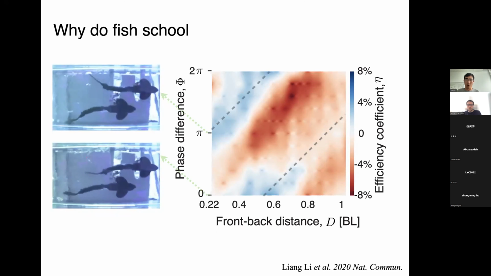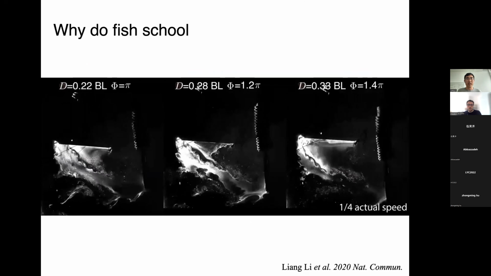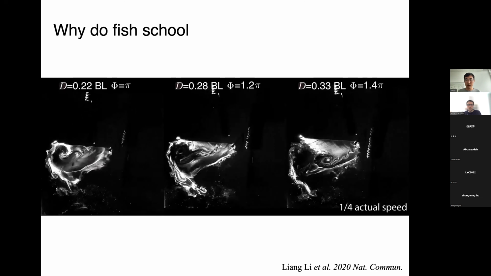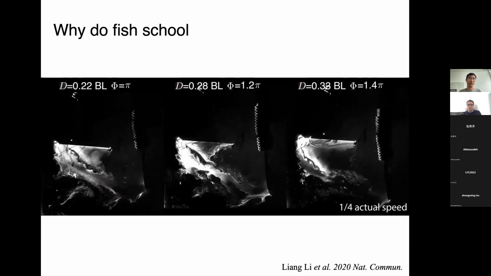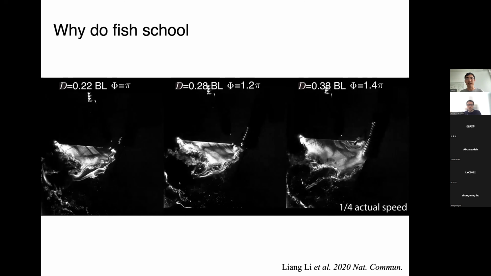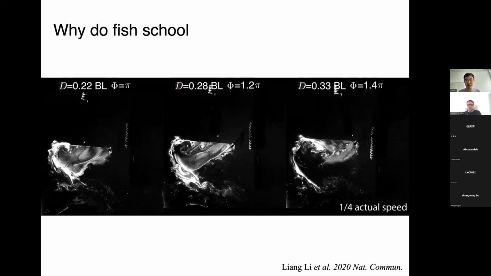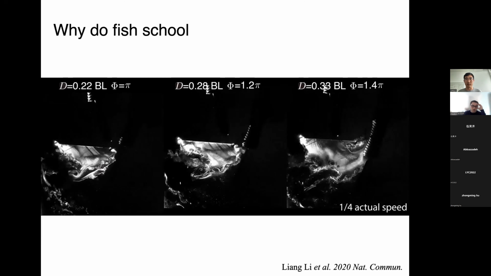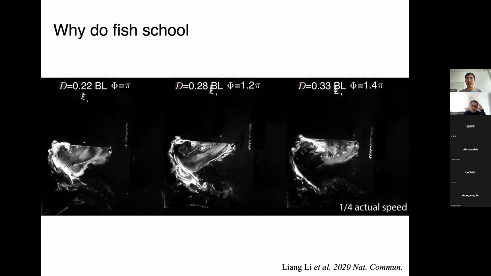Then we wondered what the basic hydrodynamic interaction is that makes the follower save maximum energy like this, and governs the relationship between phase difference and front-back distance. So we extract three typical cases where the follower is saving maximum energy by swimming in a group with a leader. As you can see here, they have different spatial temporal formations, which means they have different front-back distance d. They also have different relative undulation patterns, which is the phase difference.